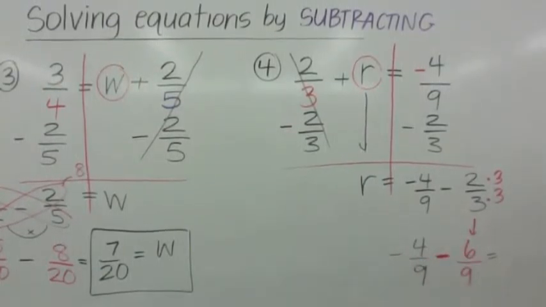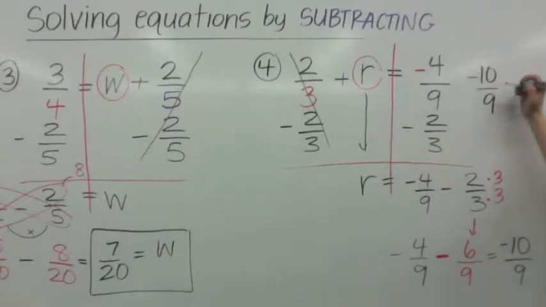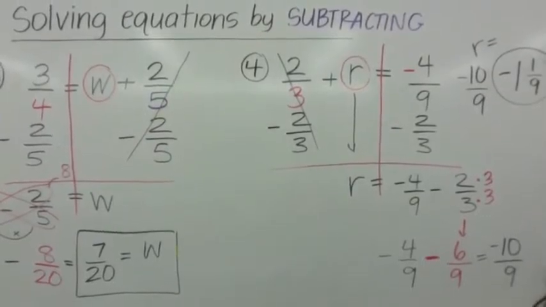Same signs. They're both negative, right? You say same signs, add and keep. So add them together because they're both negative, and you would get 10, but you're going to keep that negative over 9. Now, negative 10 over 9, you could basically say, well, 9 goes into 10 one time with 1/9 left over, and that would be negative. So both of those are acceptable answers for what r equals. Okay? Go ahead and get that down.